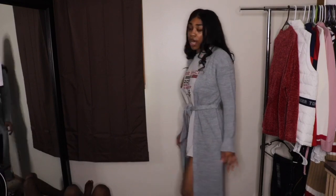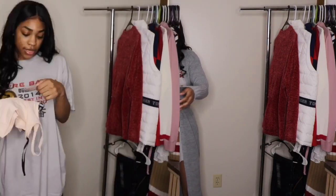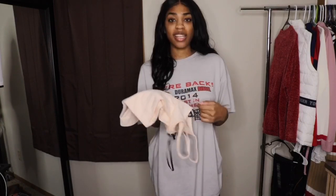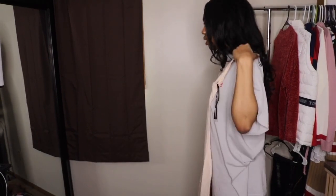This is so cute. I know I'm gonna get good wear out of it. And it don't feel cheap either. It feels really nice. It's a strappy midi dress, and it is in the color sand. I did get this in a US 4, so it would be in a UK size 8. Oh my God, this is way longer than a midi.